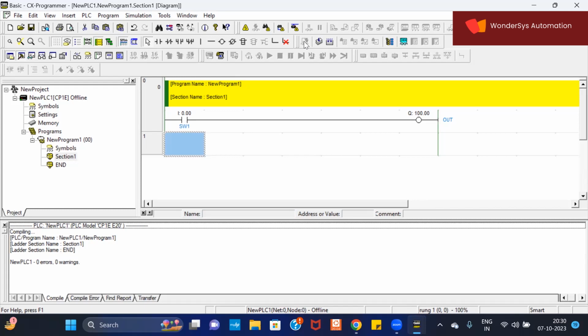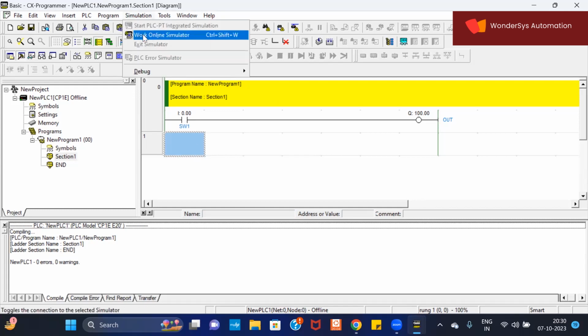Didn't get it? No, ma'am. Still showing the same problem? Okay. Give me 2 minutes. Gopi, what you have done is wrong. That's why it is showing error. You have done 2 rungs in 1 rung. Mallikarjun, just close your software. You clicked on Exit Simulator, that option came. No, ma'am. That option is still disabled. See, for me also it is disabled, correct?